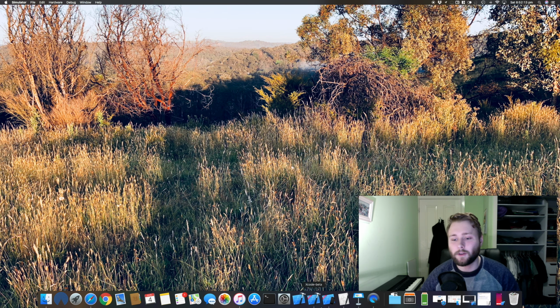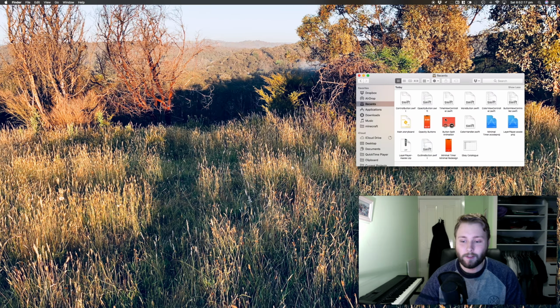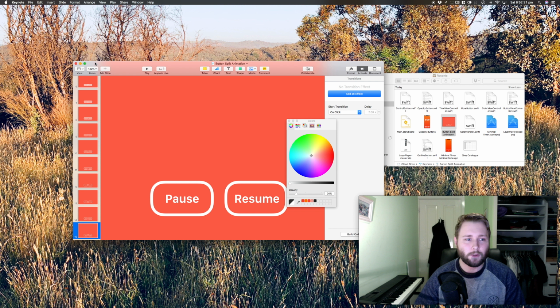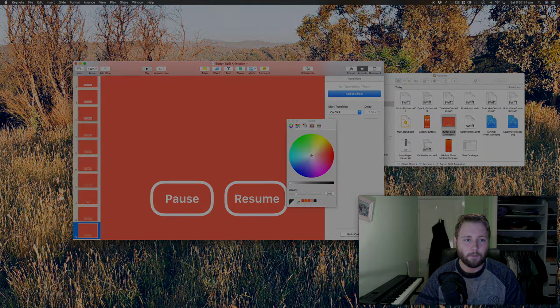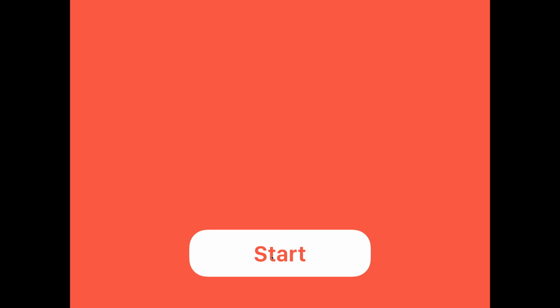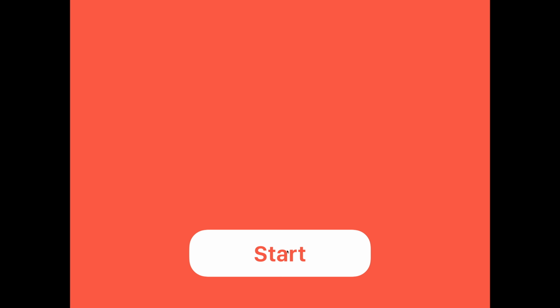But I'll show you quickly. I've made a whole lot of files trying to figure out what I was doing. So back when I was still looking at this style, with the border around the edge, I came up with this idea. I was trying to figure out what the animation would look like.